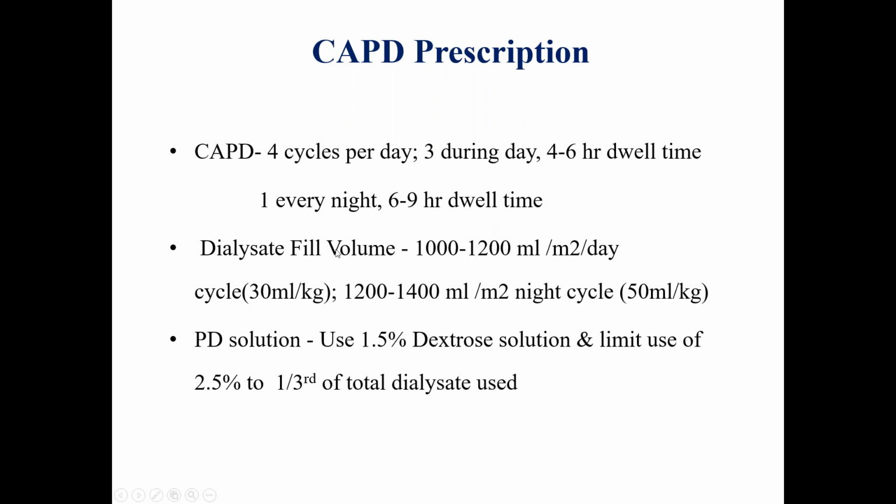There's no need to go into the details, but you must understand that when we prescribe chronic peritoneal dialysis, the pediatric nephrologist has a role in initiating the process, and also making a plan for the number of dialysis cycles, and also deciding which peritoneal dialysis fluid should be used during the daytime as well as during the night time. Because when you're doing a long dialysis during the night, you would use a higher dextrose concentration so that the dextrose doesn't get reabsorbed once the whole process gets over.